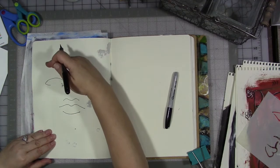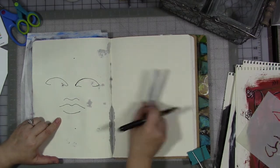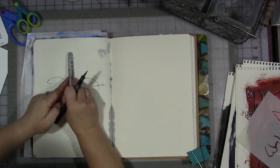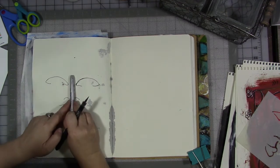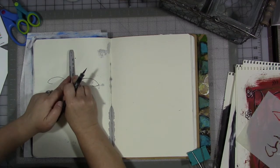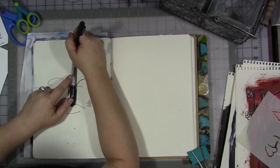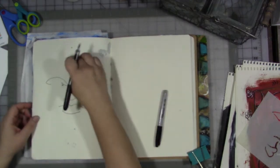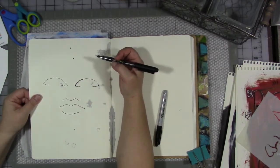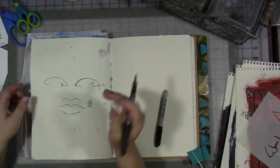The top of the hairline should be somewhere up here. When you're doing this, remember her face should be some sort of egg or oval shape — you don't want to make the top of her head so low she looks like she's got a flat head. You can measure it the same way: put it back up here, line that finger point up with the top of the eyes, and put another mark. The top of the head should be up there somewhere. The nice thing about this pen is it's water-soluble, so after I'm done drawing I can add a little water and make it look really kind of artistic.